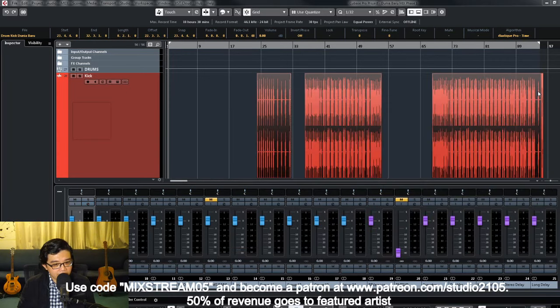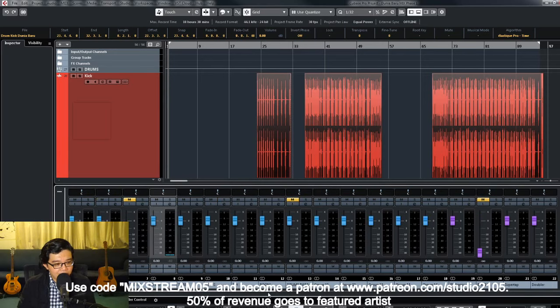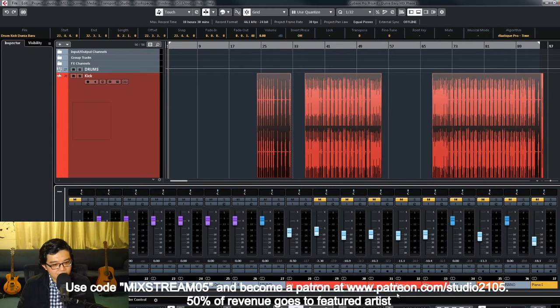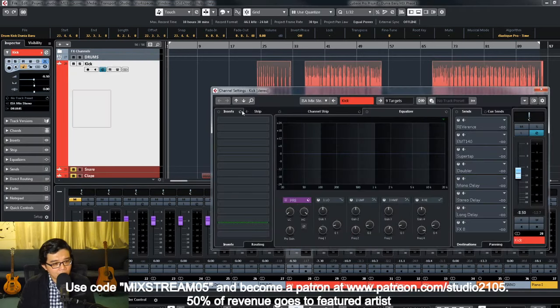All good there? So first things first, I want to set my initial levels. As you all know, you set initial levels to make sure that your mix has proper headroom so it does not clip your master bus. You don't want that to happen. At the same time, you also don't want your levels to be too low, so that later when you send it for mastering and it brings up all the level to radio broadcast level, you don't inadvertently bring up all the noise and hiss as well.